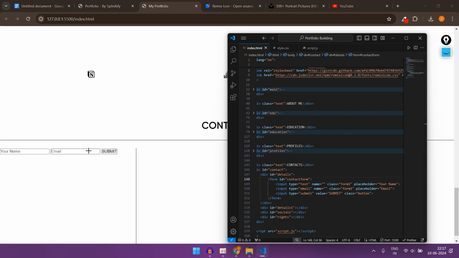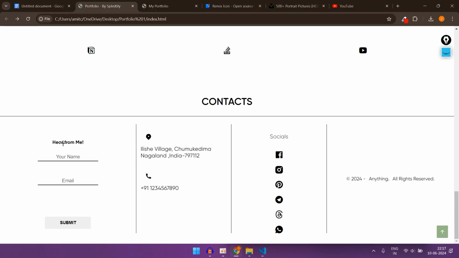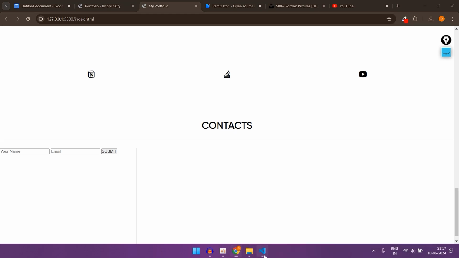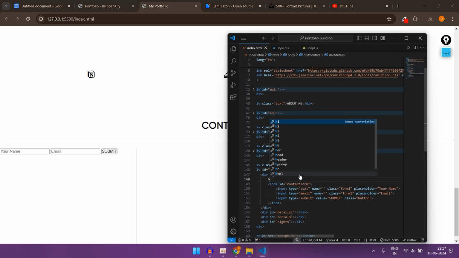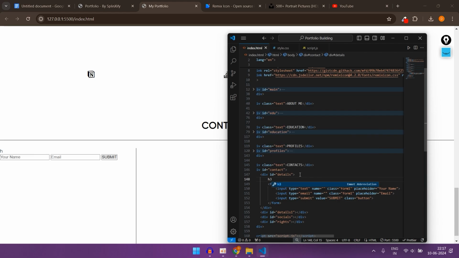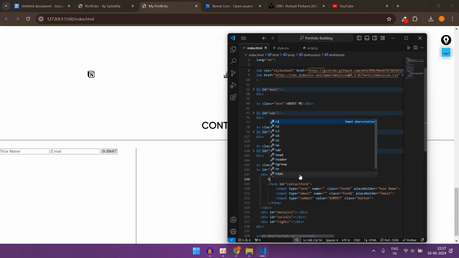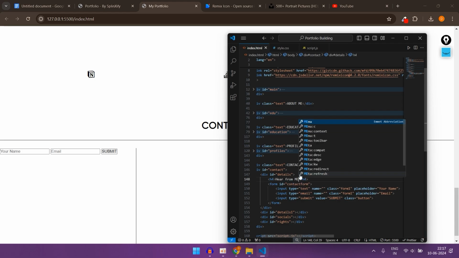Okay, so let's do some styling to this section. We forgot to add this part, so let's do that quickly. Just before this form, we can make use of h4.